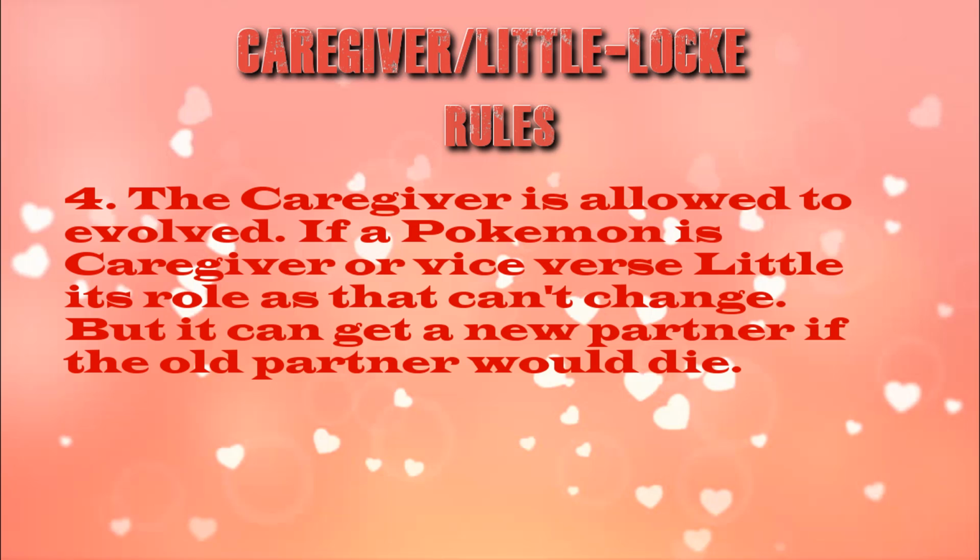And I should say this: if you lose a Pokemon, say we have 6 Pokemon, and you lose a caregiver, then you're going to need to get a caregiver. So that might be the worst for what you need in that moment. But if you lose a caregiver and a little, you need to get the caregiver first and then the little. So that's the rules.